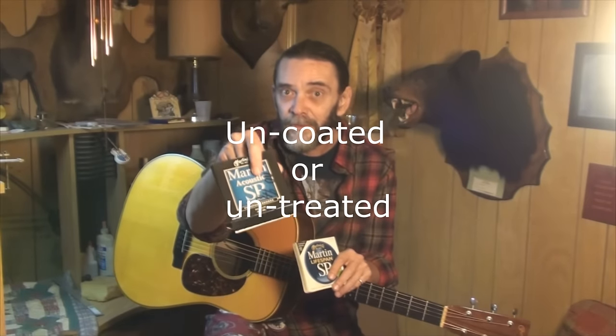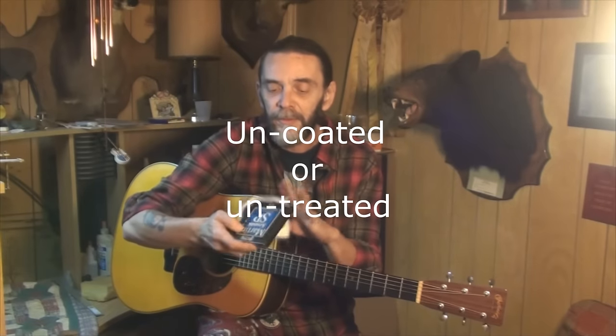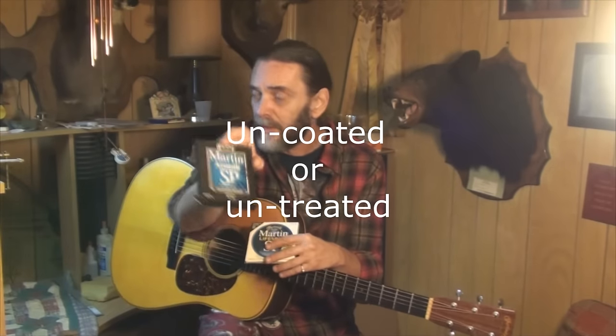They last a little bit longer than the uncoated strings, which is what I use if I go into a studio. I use the MSP 4200s, because there's no coating at all on these. But if I'm just sitting around the house jamming, practicing, through the winter time, or not going to be recording for a while, I stick a set of these on there, because then I can practice and not worry about that funky sitar noise.